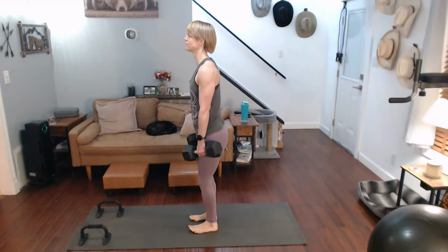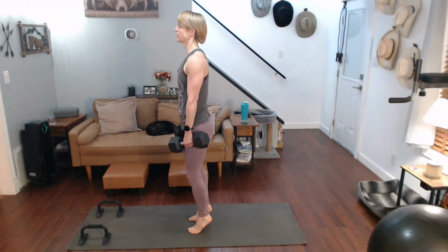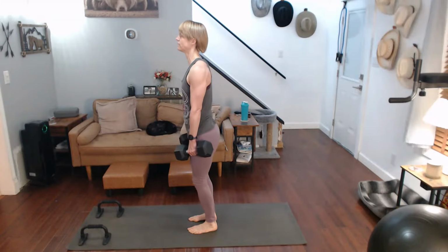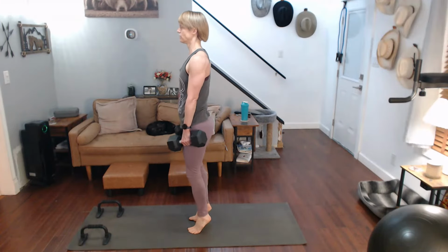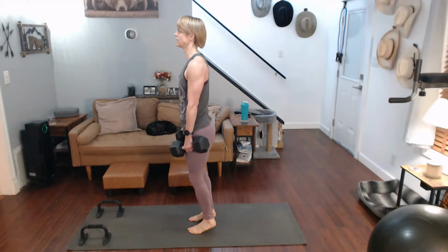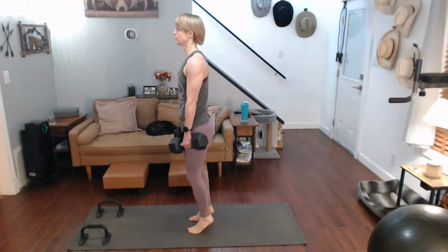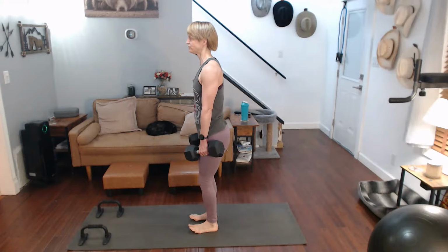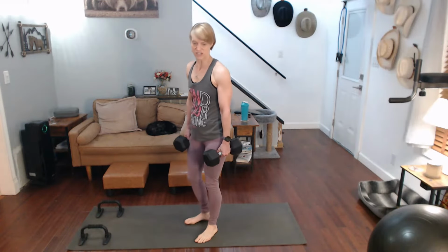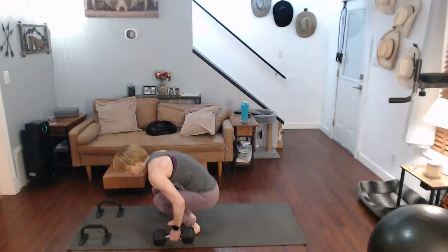19, 20, 21, 22, 23, 24, 25. Okay, chest press, taking it to the mat.